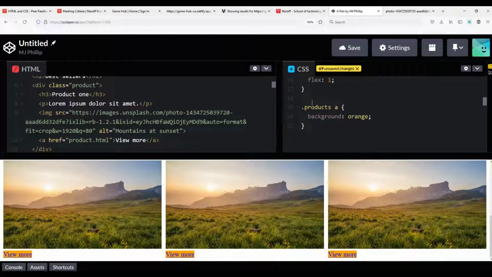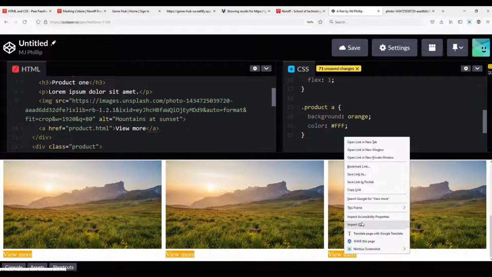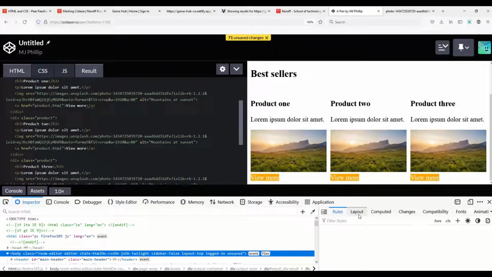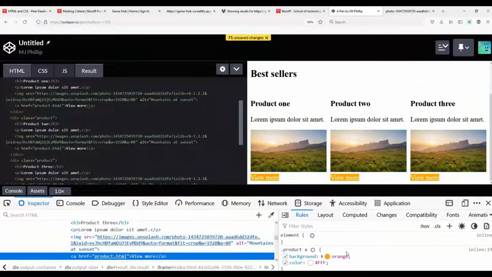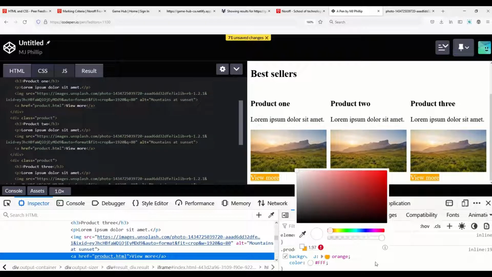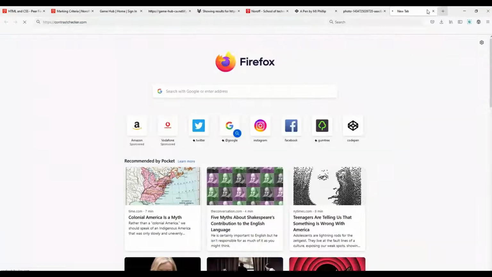I actually probably don't want to use products as the larger class. I want to rather use product because it's an anchor in the product, so it just makes it a bit clearer. Let's say I'll set the color to white, and as you can see here, it's again not going to be WCAG compliant. Very important to note here, let me zoom in again. This is a great way of being able to test if your site is WCAG compliant, is you go and do that. Another way of doing that is if you go to contrast checker.